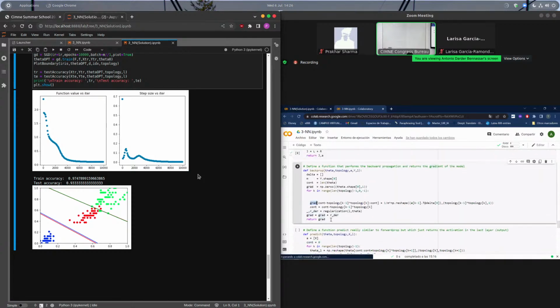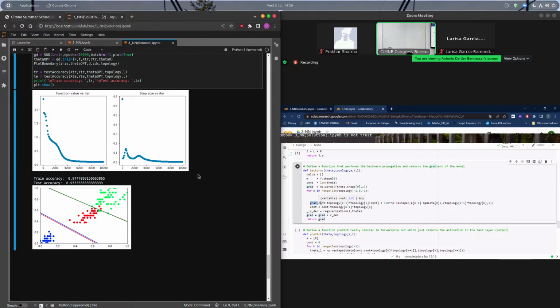We have to do the same with the gradient, because we want it in a vector shape. Someone suggested, and of course it would be much more optimum that we had a function that always transforms from vector to list of matrices, and we could call that function every time.